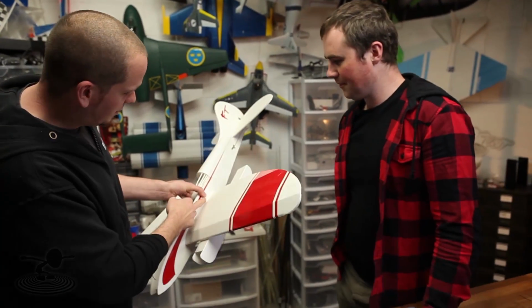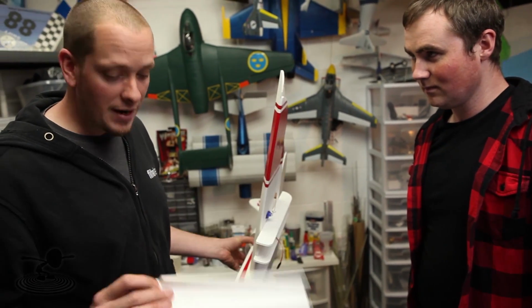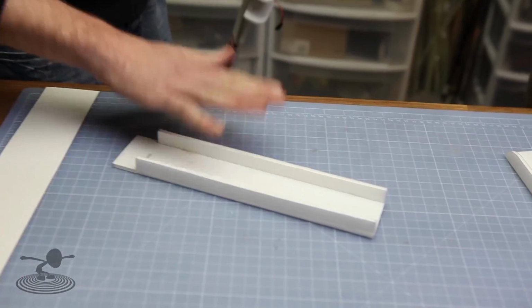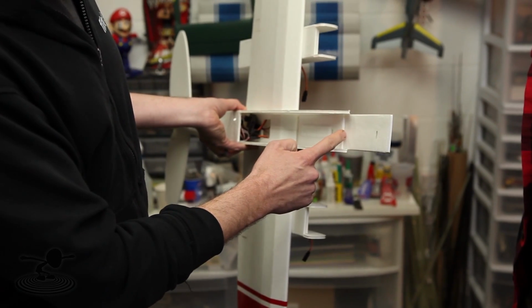Or what I always do is I push too hard and I put little dents right here and here. This only needs to slide in with just the slightest amount of friction. That's why you just keep on removing. You can even sand this if you want. But get this, so when you slide it in, it slides in fairly easy all the way to this point. Matches up exactly with this point.